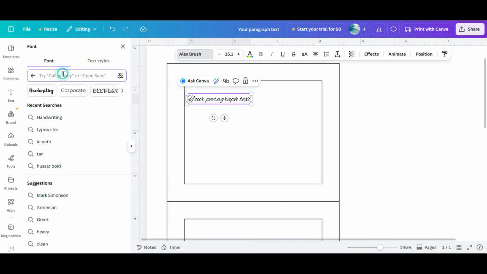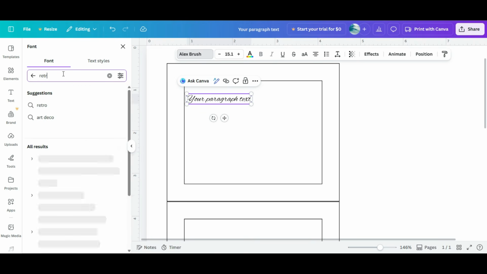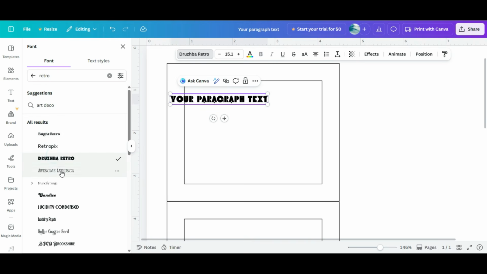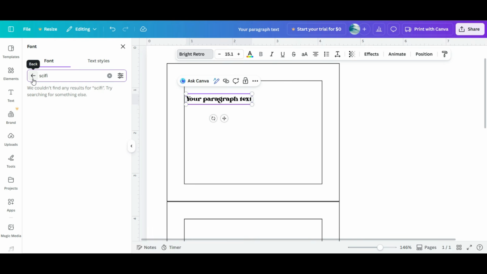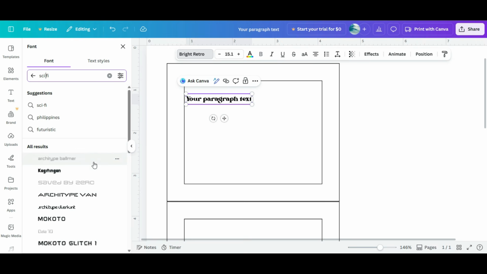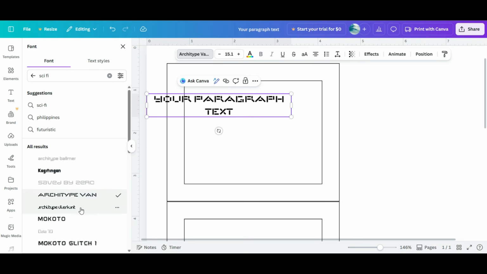You could also choose, let's go with retro. You can just click through as you go, have your text highlighted, and you can try out all sorts of different things. I really like that one though, it's fun. You could also do, what about sci-fi? Oh, no, they don't like that. Does space help? Oh, a space helps a lot. Okay. So you could definitely customize this to your personal preferences or to your recipient's preferences or to the theme of your quilt. Again, that is a good way to make that decision.